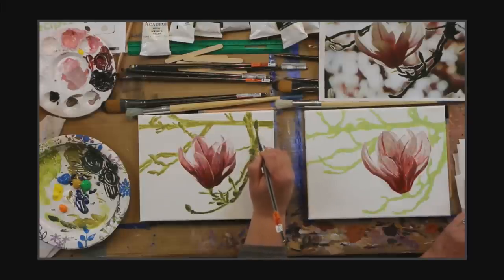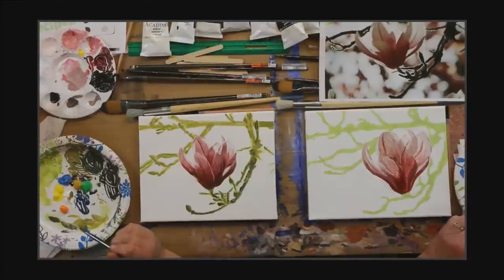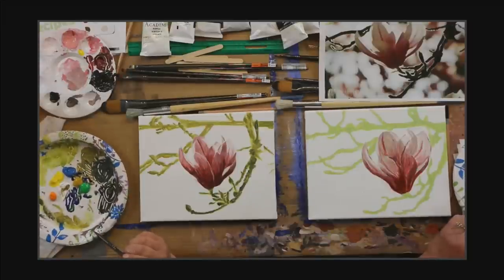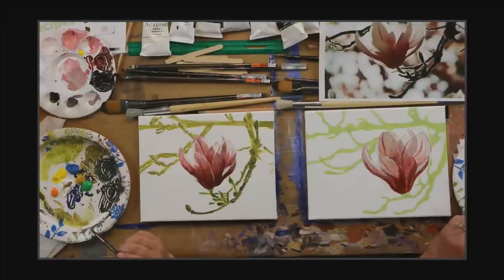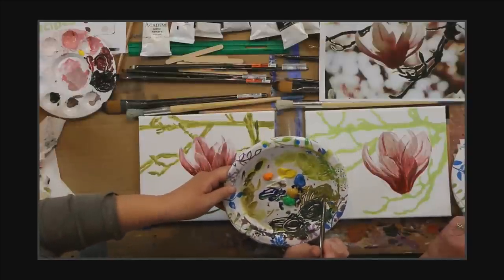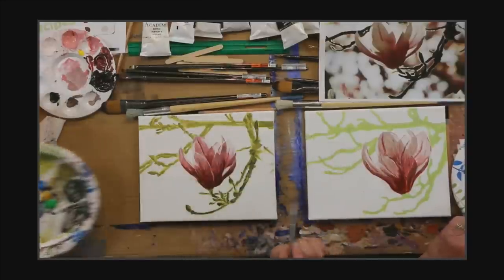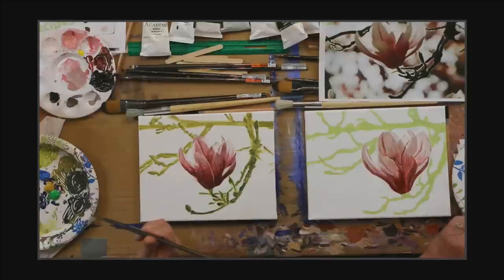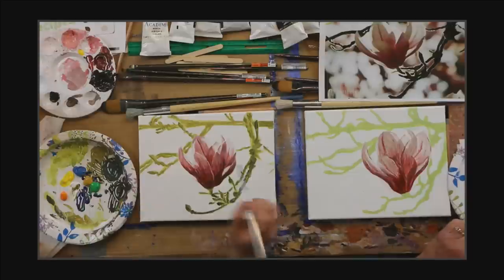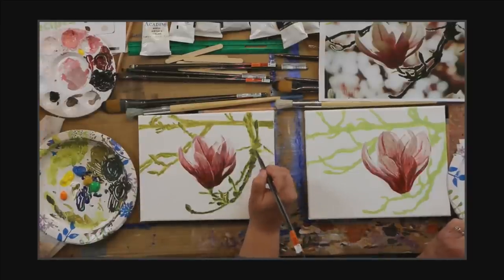That's not turning out as dark as yours. You just keep adding. Well, you're looking at this one, that's what you're trying to get, right? So I need more blue. It's got a little blue. More, yeah, a little more blue. You just keep going, keep adding, and you'll get there. Never give up.